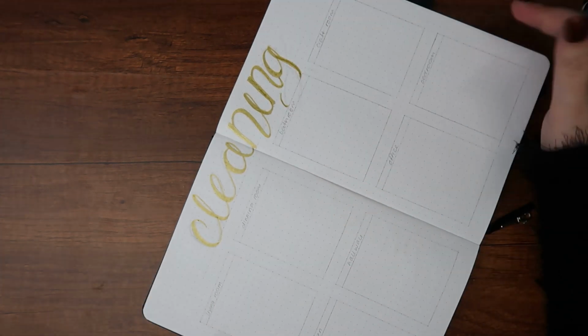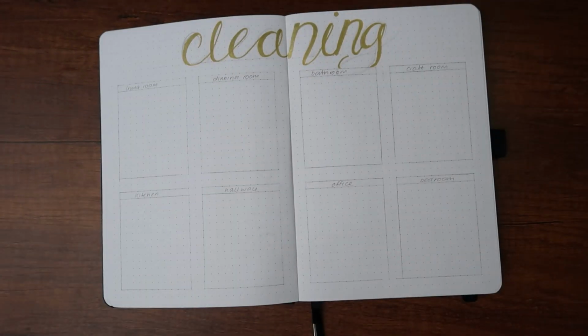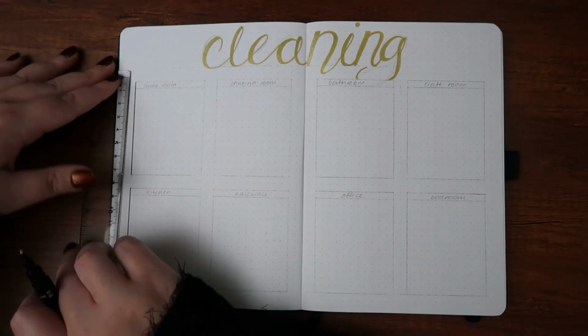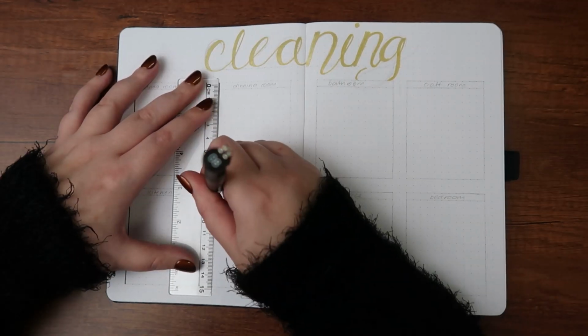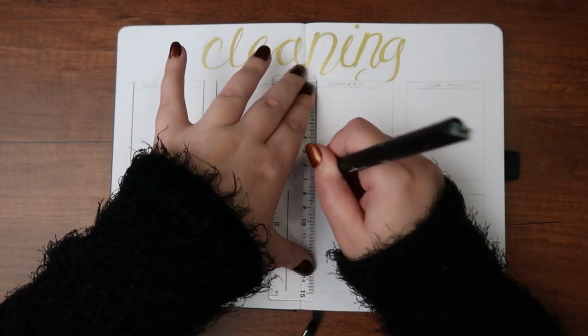I also suffer with chronic pain, so I can't do too much in one go. So having bite-sized chunks where I can still feel productive and tick something off of a list, but also with it not being in my head, I have a stopping point so I can make sure I don't do too much and screw myself over for the next day.